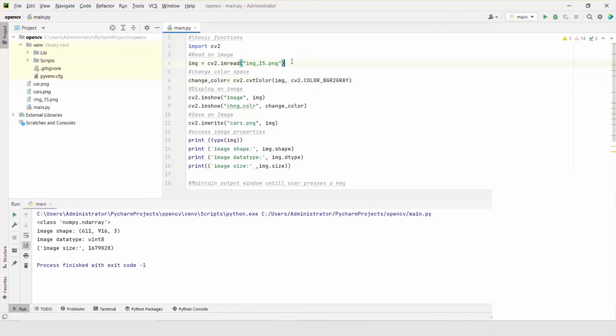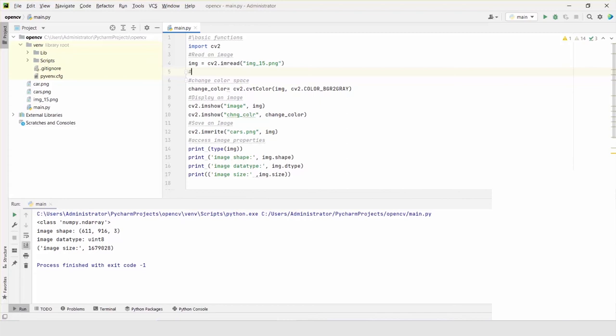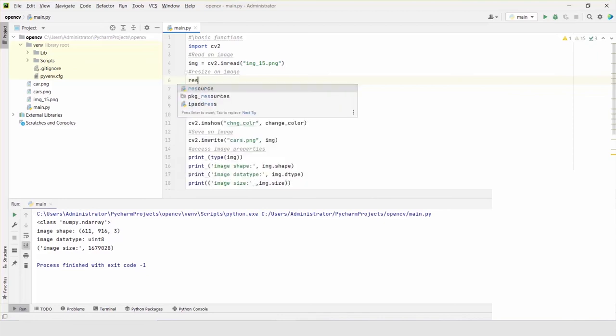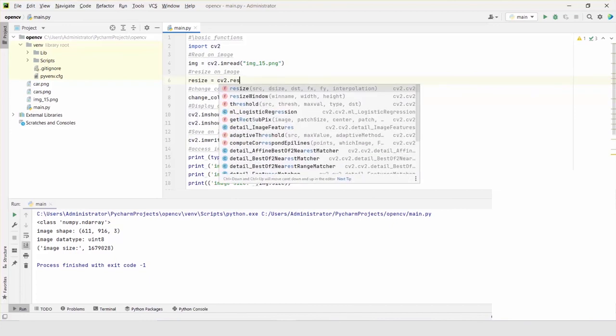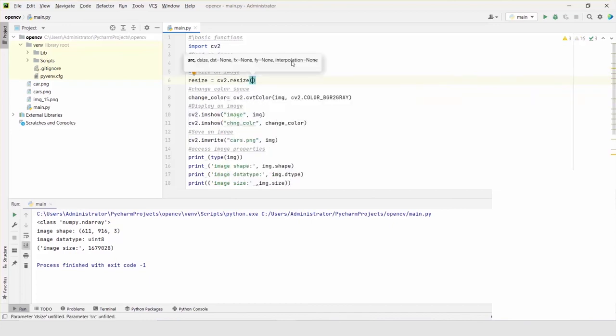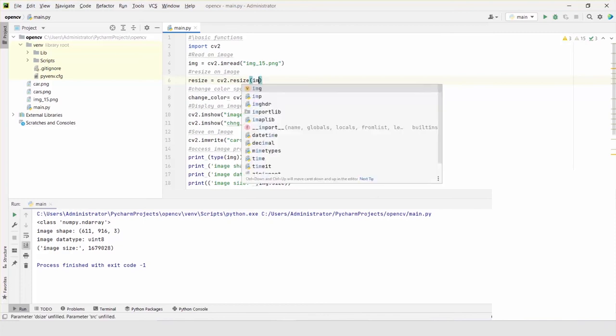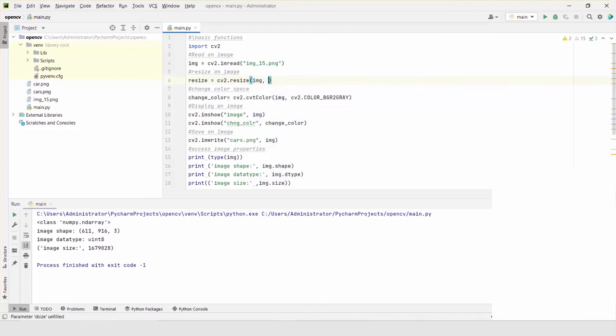The final function which I will be presenting here would be resizing an image. This is the comment, and then let's write the code. Any name you can use, but I try to be very specific so that you can understand. So maybe resize_image or resize alone would be an option. cv2.resize is the function name, and here I pass the image img, and then I can change to any size, 400 rows, 400 columns. Initially it was 611 rows, 916 columns, so I have just downsized this one, which I think would be a good demo for working purposes.